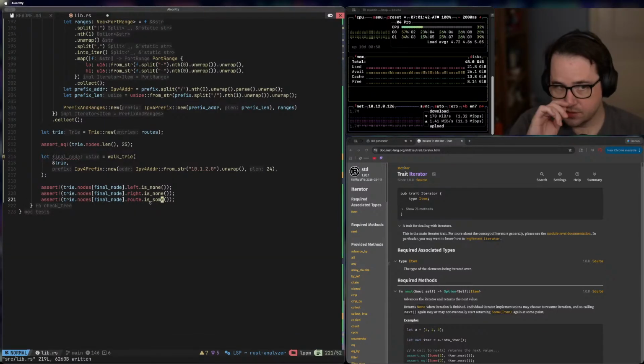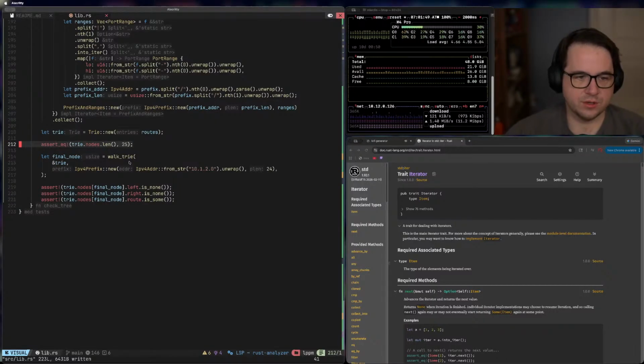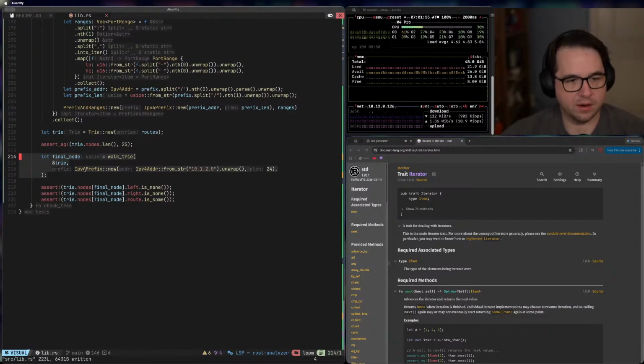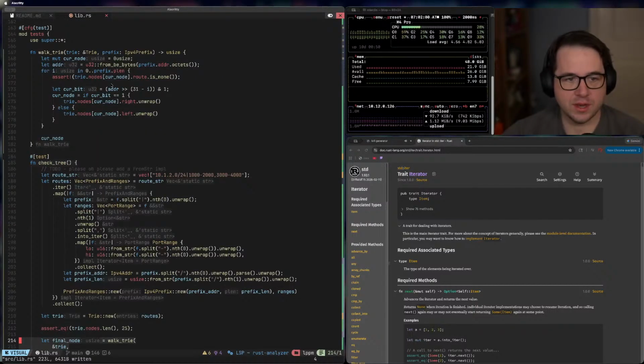So what this does is a bunch of things, actually. We are first asserting the expected length just based on the prefix. We know it's 24, so 25 should be the length of the actual node's vec. The traversal that we added here does a few assertions on its own. It will assert that every node along the way has none for its route.